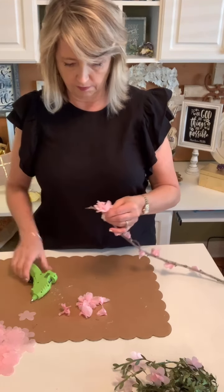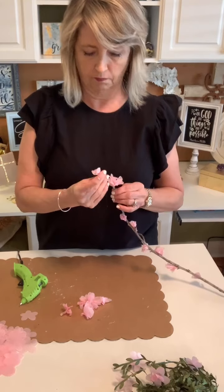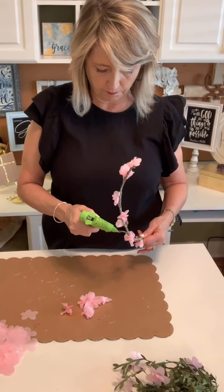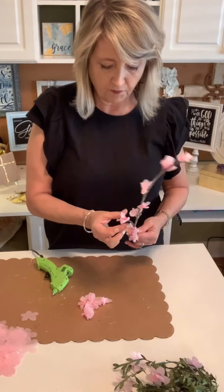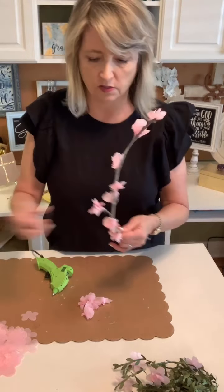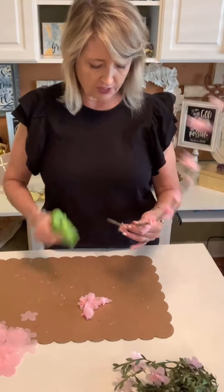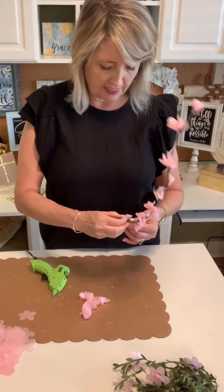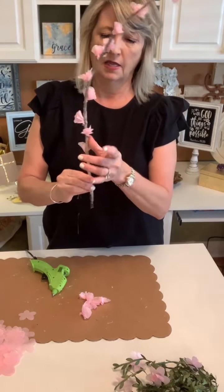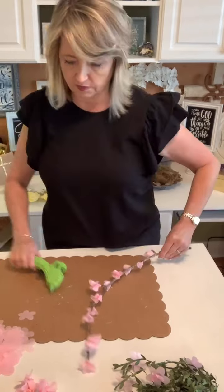They're sticking to my fingers. So before I started actually doing this project, I asked Mr. Google. He's so good. He always has whatever answer I need. For pictures of what cherry blossoms look like, just so that I could get an idea, because we have these trees where I live, but I've never paid attention to how they bloom. Okay, so then we'll save these. I might add those. Well, I'll put those on the other one.